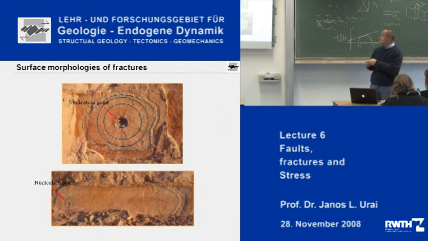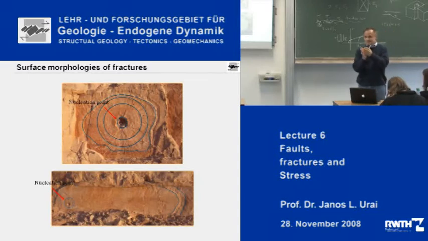Here is another very beautiful example from Israel. I got this from a colleague who works in the Israeli Geological Survey. Here is a fossil, a little hole in the rock. And around this fossil you have these circular structures. And this fossil was actually the place where the fracture initiated. And from there on it has grown in all directions. And in this thing you can see a little fossil in the middle, and then the fracture has grown in horizontal direction because it was growing inside the layer, between the layer boundaries.